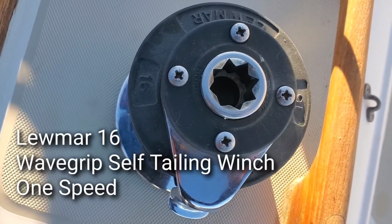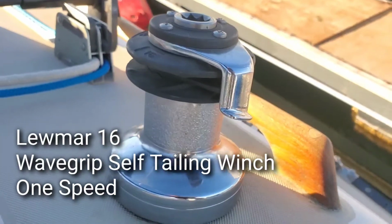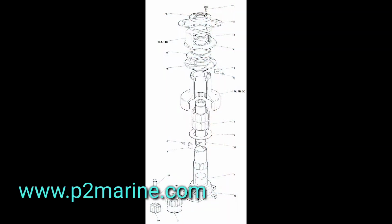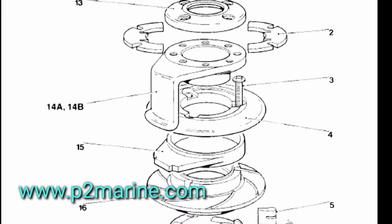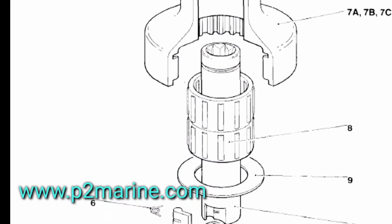Okay, like I said, here we are with our Lewmar Wavegrip self-tailing winch 1-speed. I went online and found a schematic here that outlines all the parts. P2 Marine has some replacement parts, but not all.